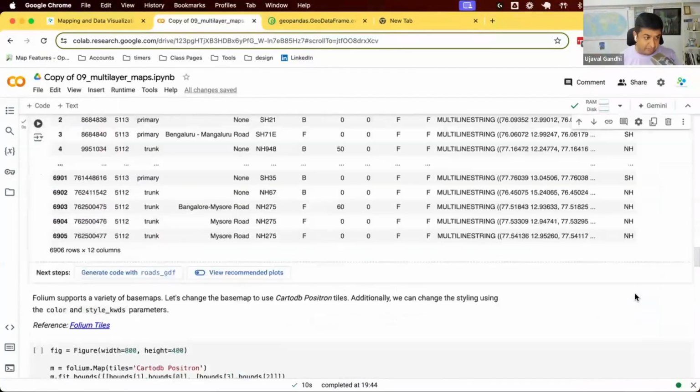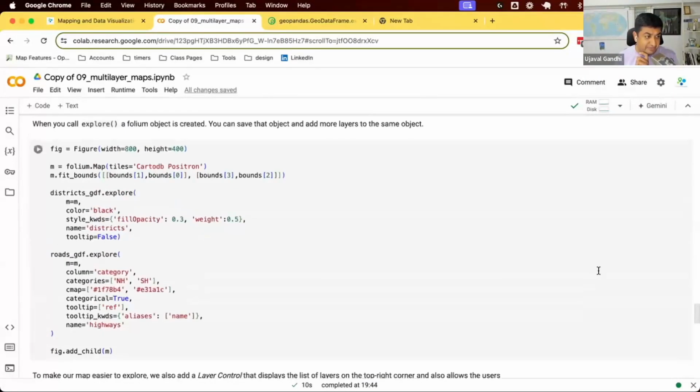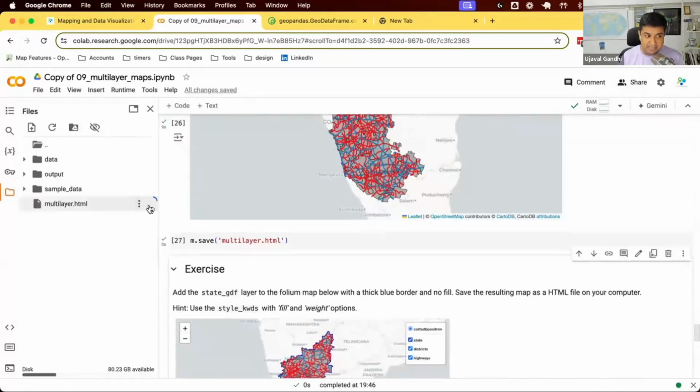and we can have a look at it. I'm just going to save it and show you the final map that we have created. So just to show you what you can achieve with this little bit of Python code and rendering this through GeoPandas. You can see this taking a while to download. It's a large file. It is encoded all of the data within the HTML file. So you get a standalone map.